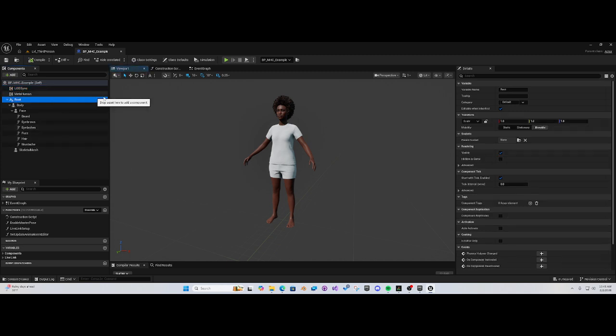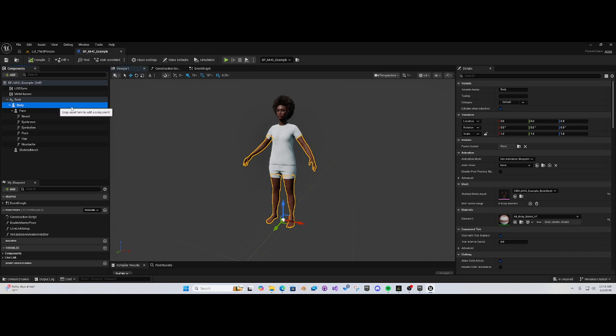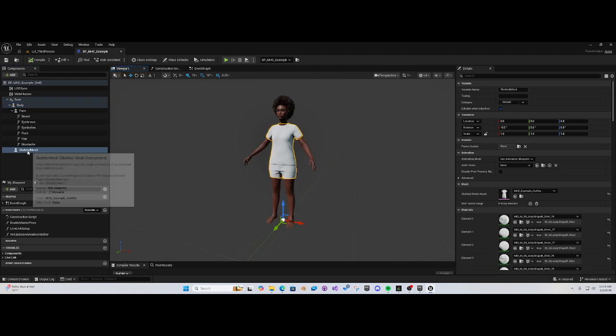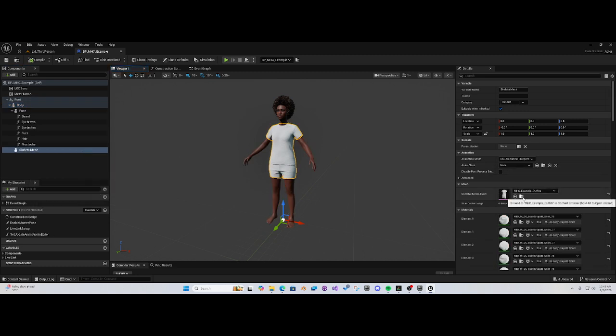So you'll see the root here and then the body. Now the way that Unreal does this is that when you create your metahuman, it will remove any pieces of the body that are currently covered by clothing. So if you see, we have this skeletal mesh right here, which is MHC example outfits.